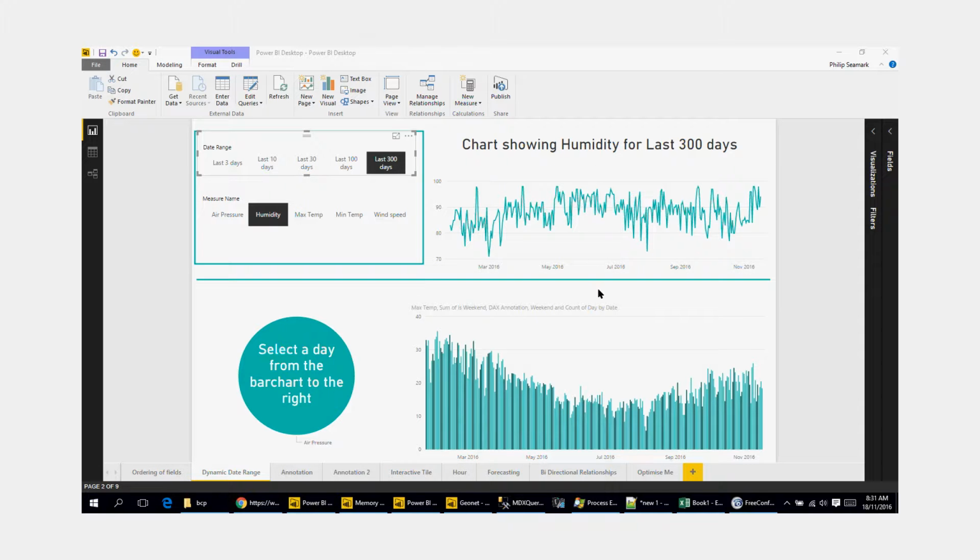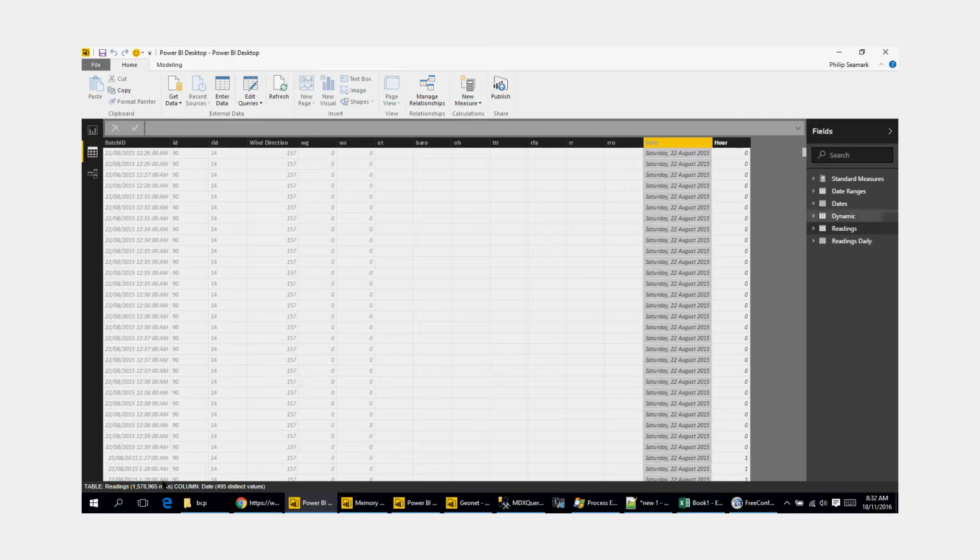So first of all, I have a Power BI desktop model with some simple data. It's based on some weather data, and if we have a look at the core facts table, it's not a large table, but we have 1.5 million records. I didn't want to have too much more than that in case I needed to read in the data many times during this presentation. But we're going to have a look at this particular model. The data contains weather readings from one weather station approximately every minute for over a year.